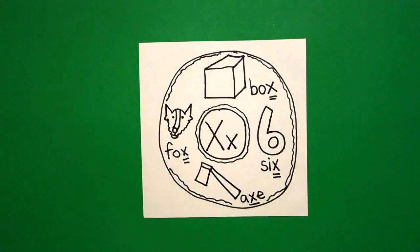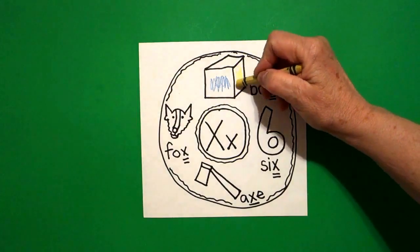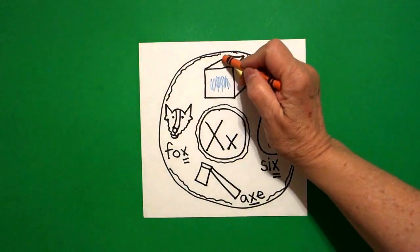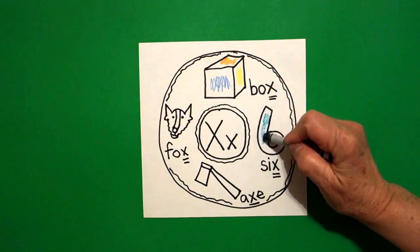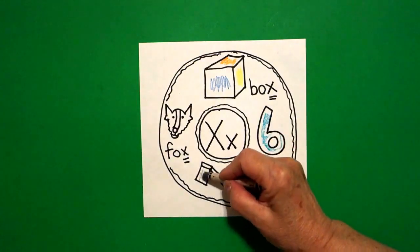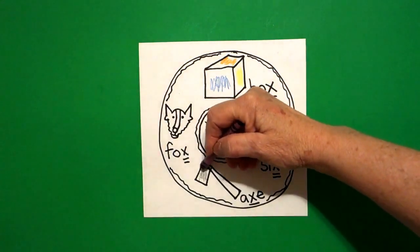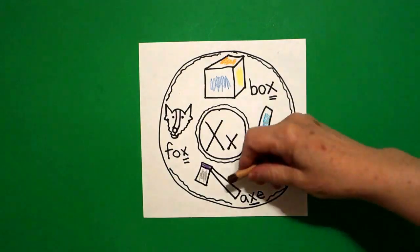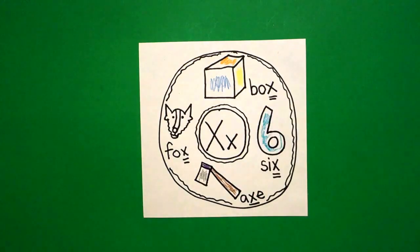Okay, to start with, I'm going to do my box. So I colored this side blue, I colored this side yellow, and I colored the top orange. You can color your sides any color you want. Then I came down to my number six, and I colored this all blue-green. So I have box and six, and then I come down to my X. If you have gray, you can color the metal part gray. I colored this little top section purple, just for a pop of color. And then I colored the handle brown. And for anybody who doesn't know what you use an axe for, that's usually to cut down trees.